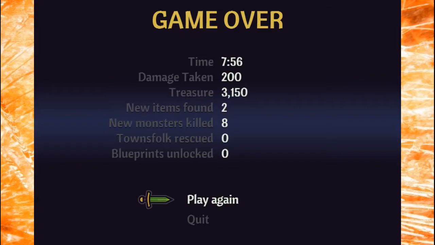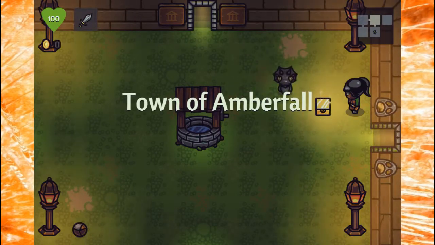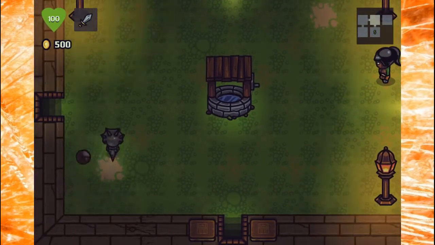Game over. Treasure found. New items found. New monsters killed. Oh, man. Let's play again. That was fun. Let's do it again. So we always start off with this one, it looks like. What is this thing, though? It's just a ball for fun or something?